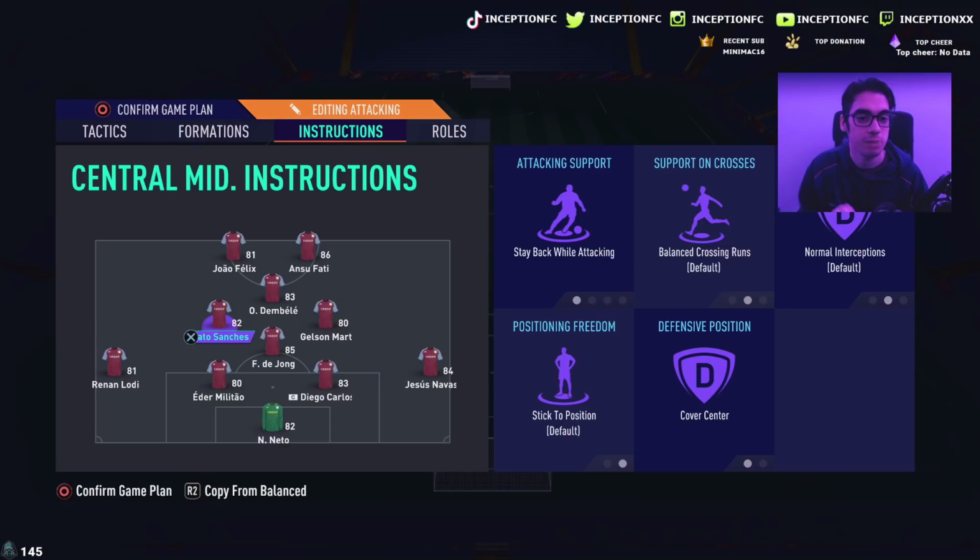Because these guys are on stay back while attacking, cover center, my playstyle is to go to the wing, cut inside, and play with my midfielders. That's what I want to do. Again, it depends on what you want to do. Sometimes you're really aggressive and you really push forward. It's just not something that I want my players to do on the pitch. So with stay back while attacking, cover center, the players will play to their characteristics.